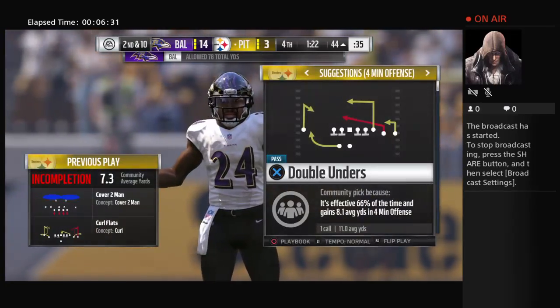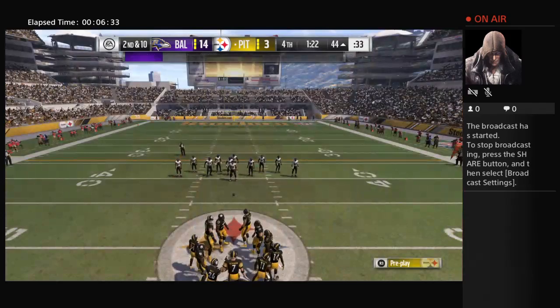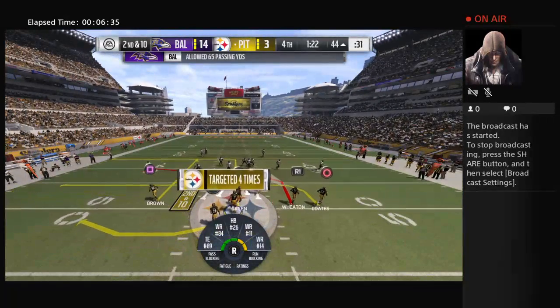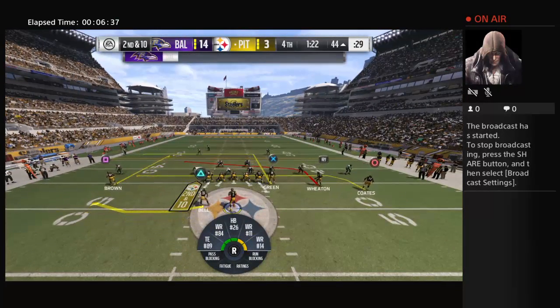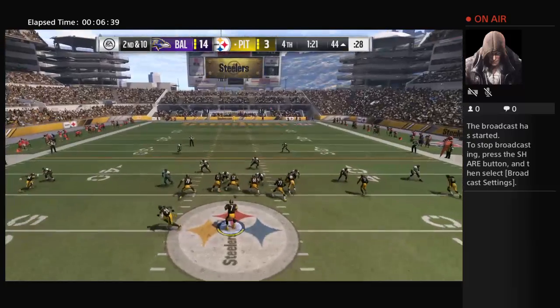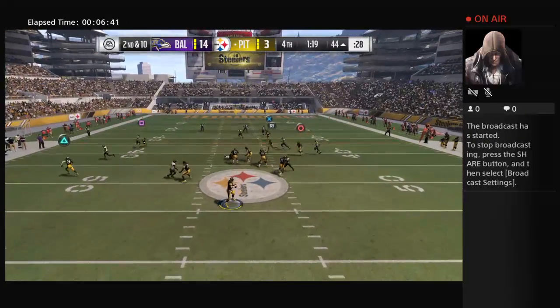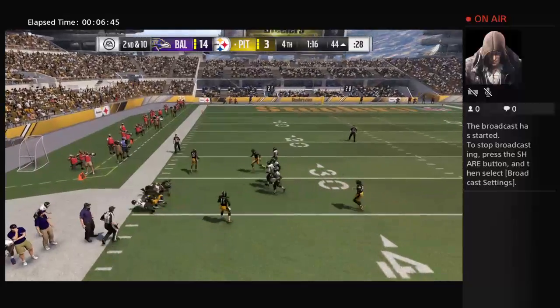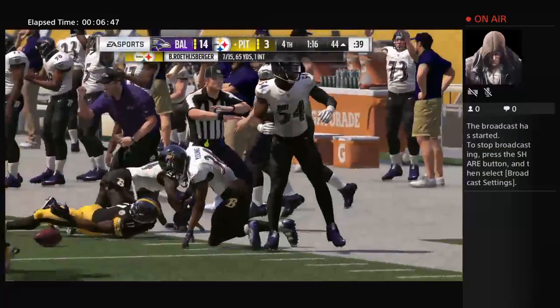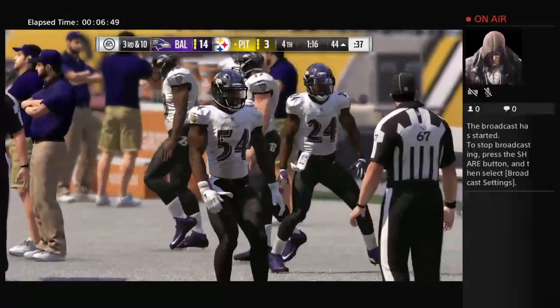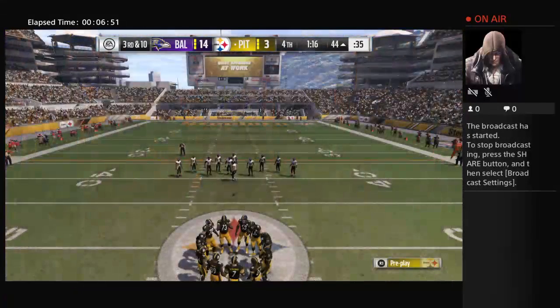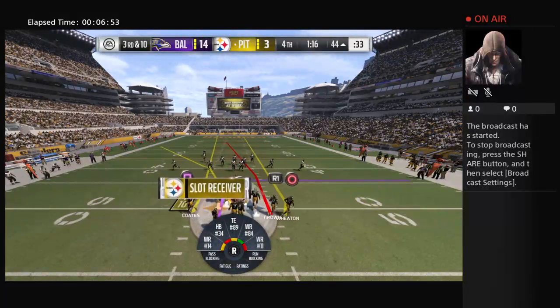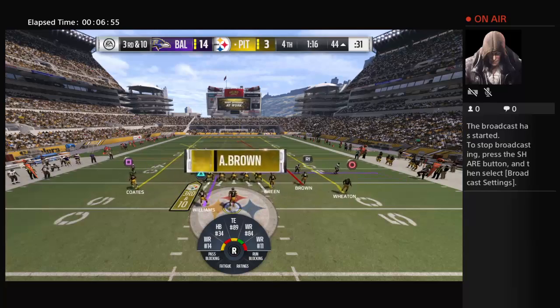We know it's not an easy job to go out and catch passes when people are trying to tackle you and knock the ball away. But the bottom line is, that's a pass he's got to have and a pass he should have caught. Again on 2nd and 10, it's Roethlisberger. And incomplete there. A nice hit jars the ball free and brings up 3rd down. So still a full 10 yards to go here for the offense on 3rd down.